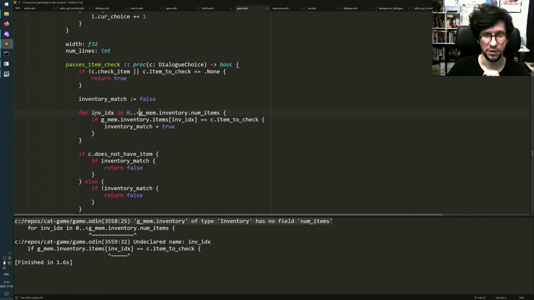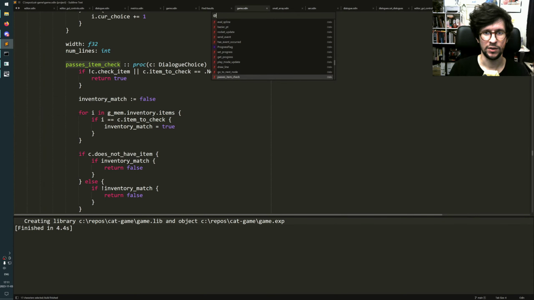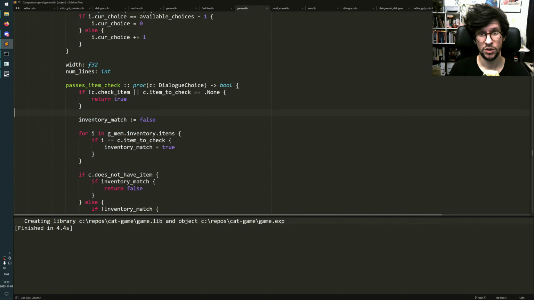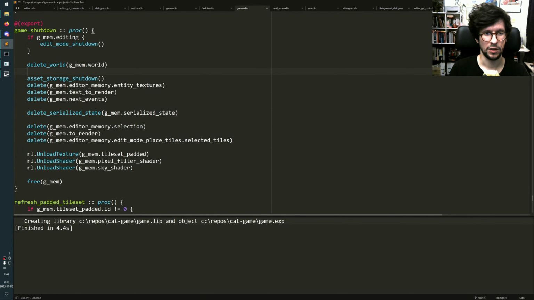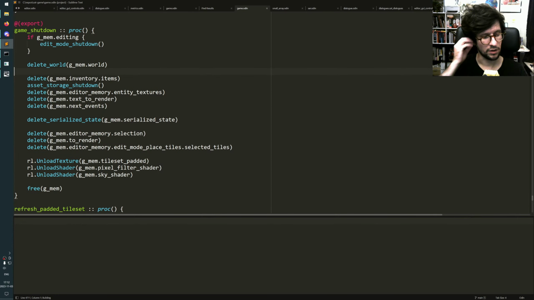And then we need to loop here over all, for i in gmem. Then when we destroy, shut down game, here we need to delete gmem.inventory.items because it's a dynamic array.